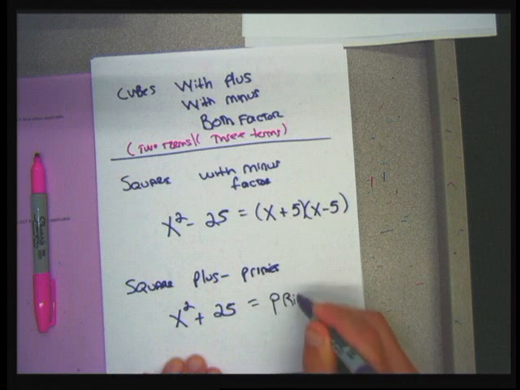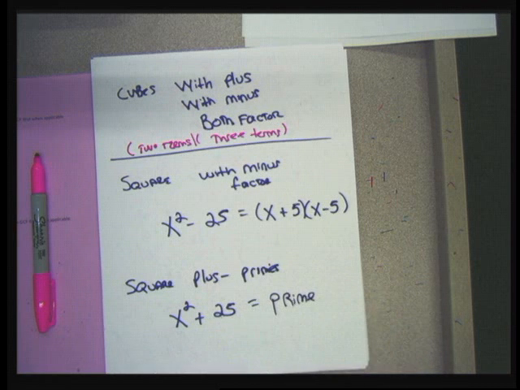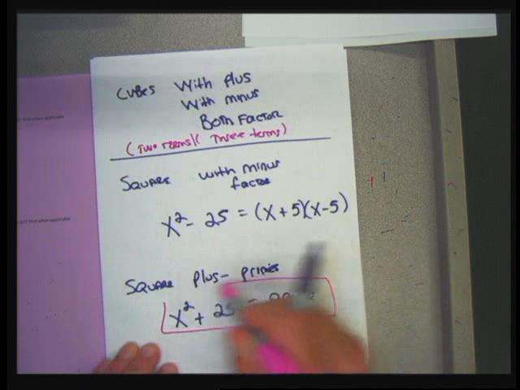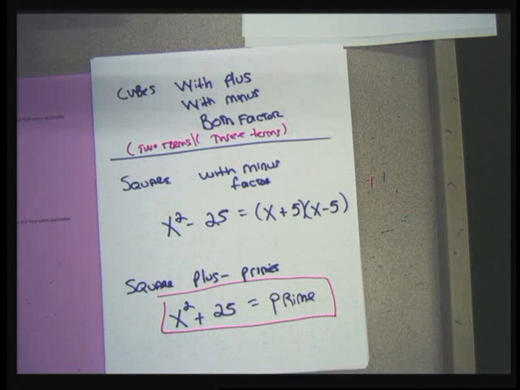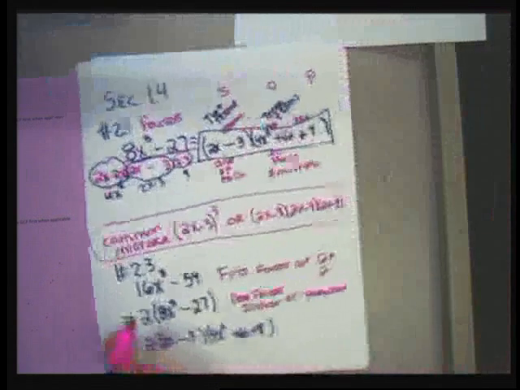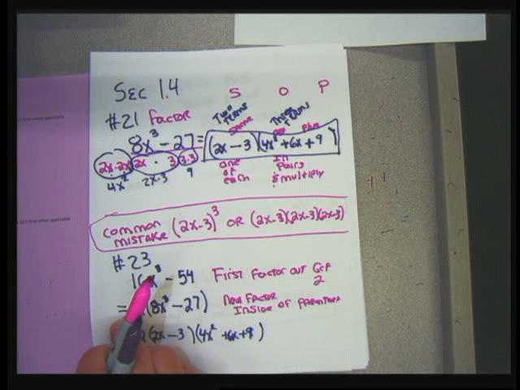But square problems with pluses are prime. So it's super easy to lose 10 points on the test, and it's not uncommon for students to write something for when I ask you to factor a square problem with a plus and to factor the cube. Like I said, you shouldn't factor the cube, and then all of a sudden you're at 90 and you can't make any more mistakes to keep an A.